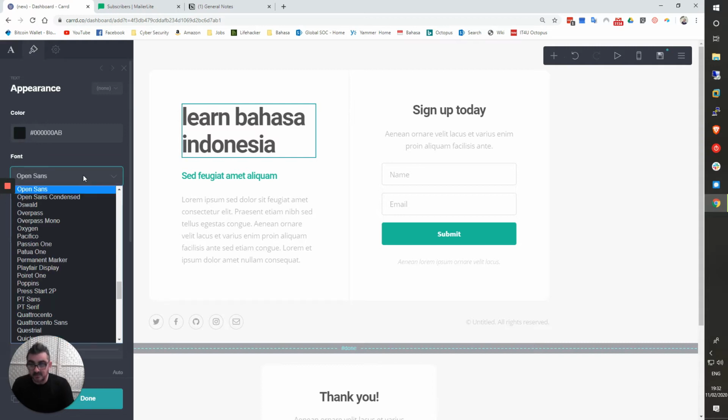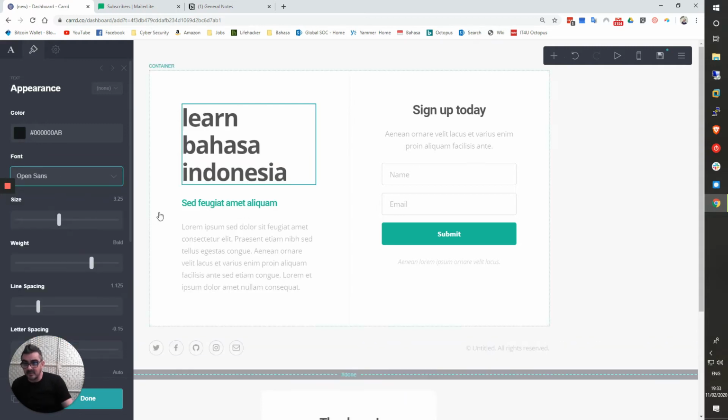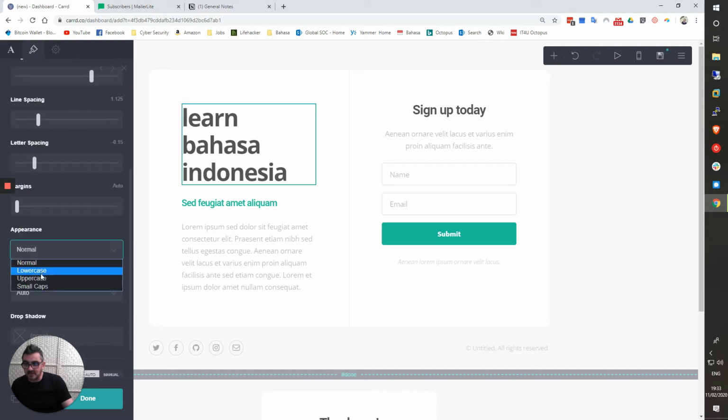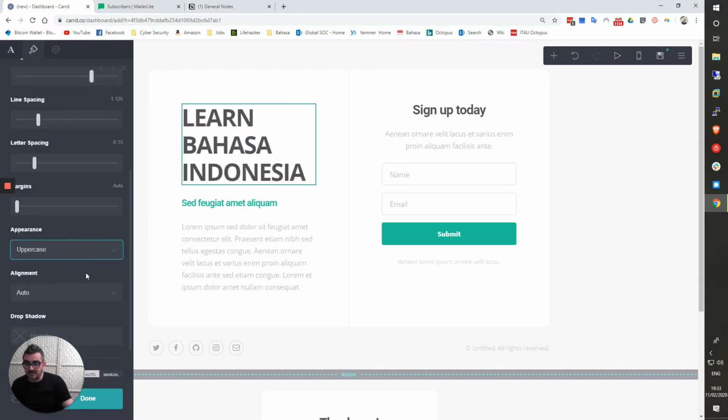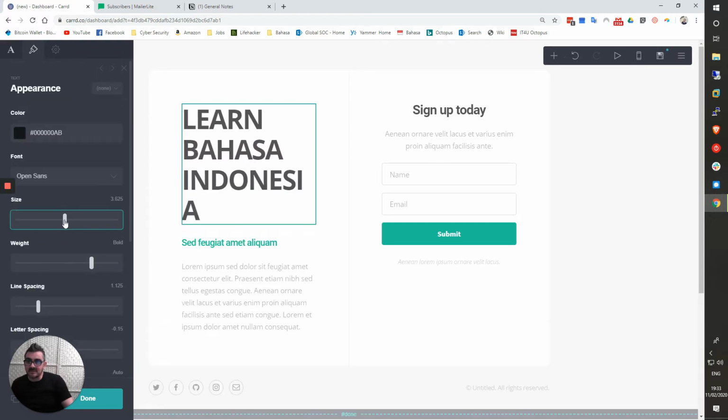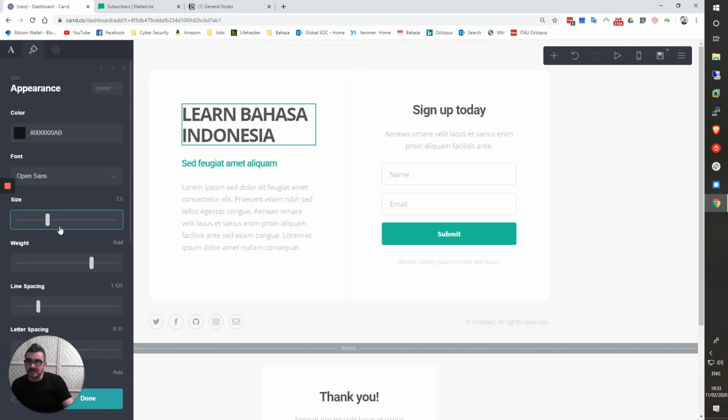Let's just go with Open Sans for this one. I'd also like this in uppercase, and we can convert that to uppercase easily in here. We can change the size of it. Let's go with that. We can change the weight a little bit. Okay, so we've configured this text item here.